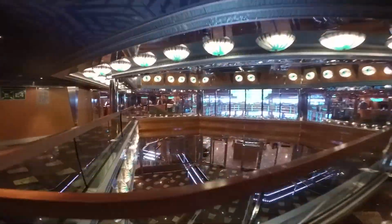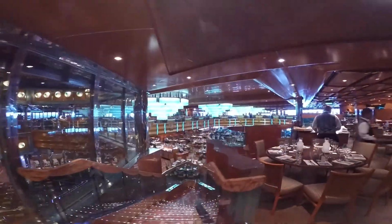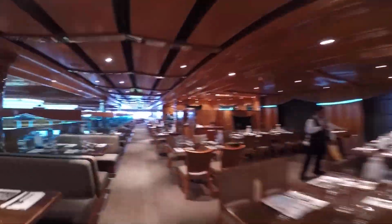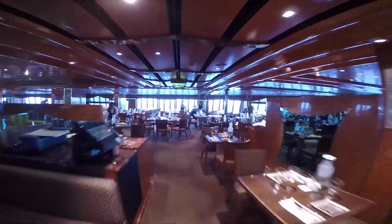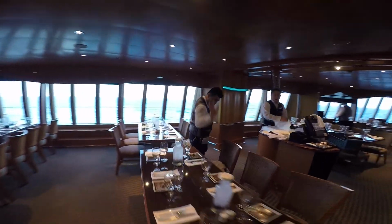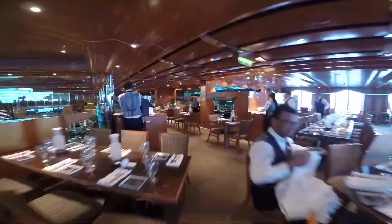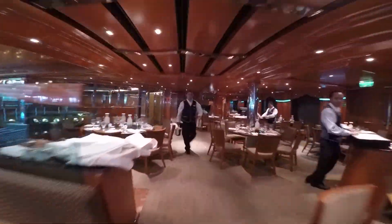So this is the Southern Nights restaurant. This is one of the other main dining venues. So it could either be here or the other one, but it'll be on your card. But they're both excellent. Same cuisine. It doesn't really matter which restaurant you're assigned to. I enjoyed my dinners at the restaurants extremely. I love to be able to go and hang out with my family and talk about what we did. It's just great. So it's not really important which restaurant you're in. You're going to have the same experience.